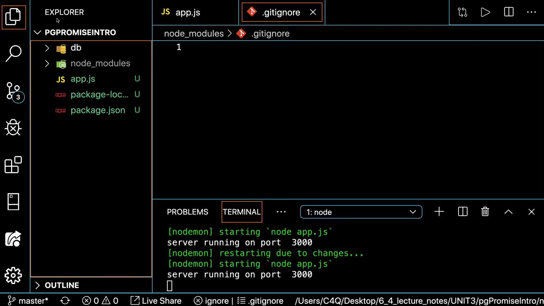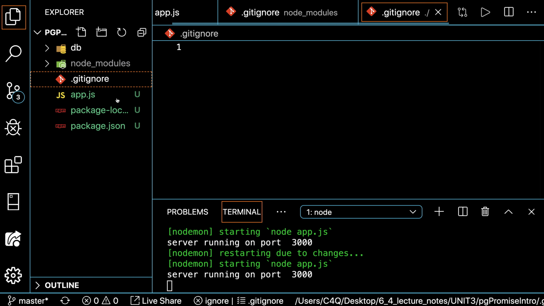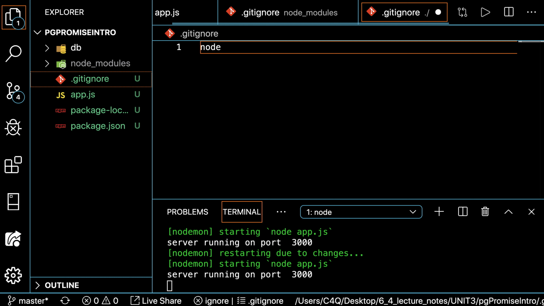Oh, I really hate that. We'll try it again. .gitignore, and that's just going to say node_modules, right? Remember, this is so we don't push all of this extra stuff to our GitHub at the end.